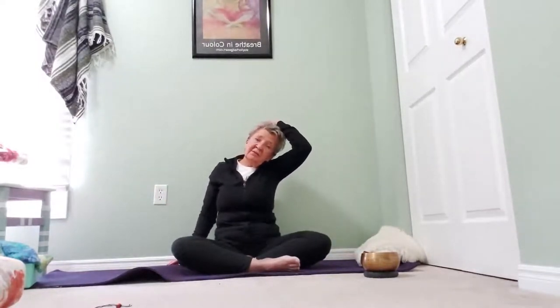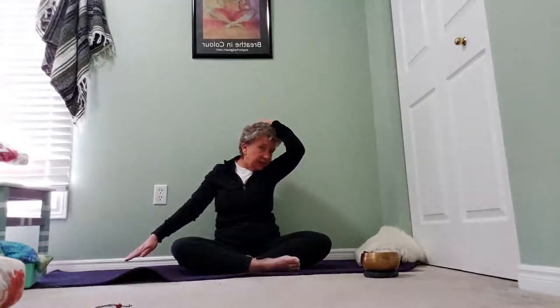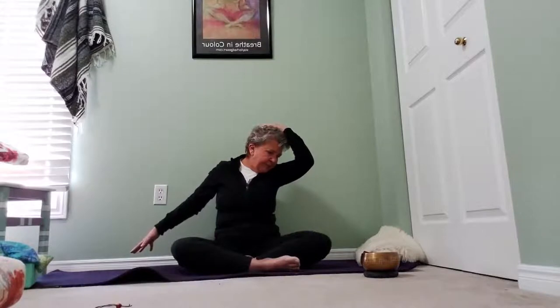Switch sides — left hand on the side of your head. Let your arm weight pull you down and stretch the other arm away from you. Take deep breaths. I like to do the visualization that as I inhale, I'm sending my breath right to the spot that's achy, and as I exhale, I'm exhaling that achy pain away. Turn our chin again toward the armpit, reaching toward the back of the head, and reach a little bit more behind us as we stretch. Don't force your head down — just let your arm weight do the job. Breathe deep breaths, and release.